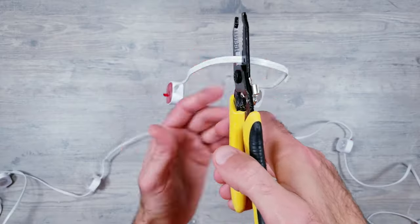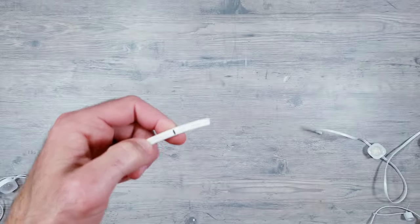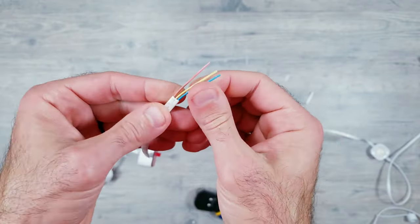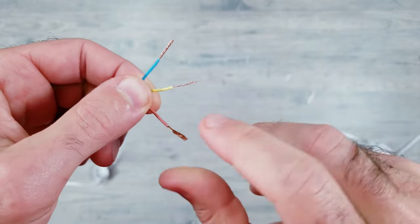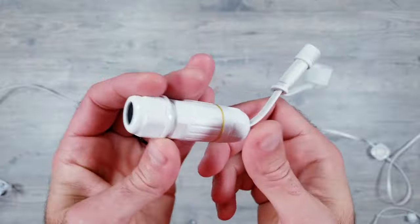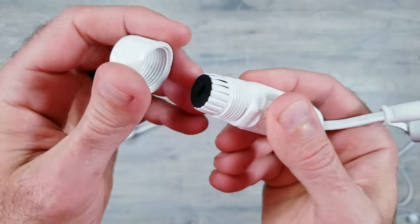You're first going to cut the lights where the splice is needed. Then make a mark at about 26mm and strip back the outer layer. This is going to expose the three inner wires, which we then need to strip back to around 14mm. Next, I'll disassemble the connector and begin to slide the parts we need to screw back on to the side we're working on.